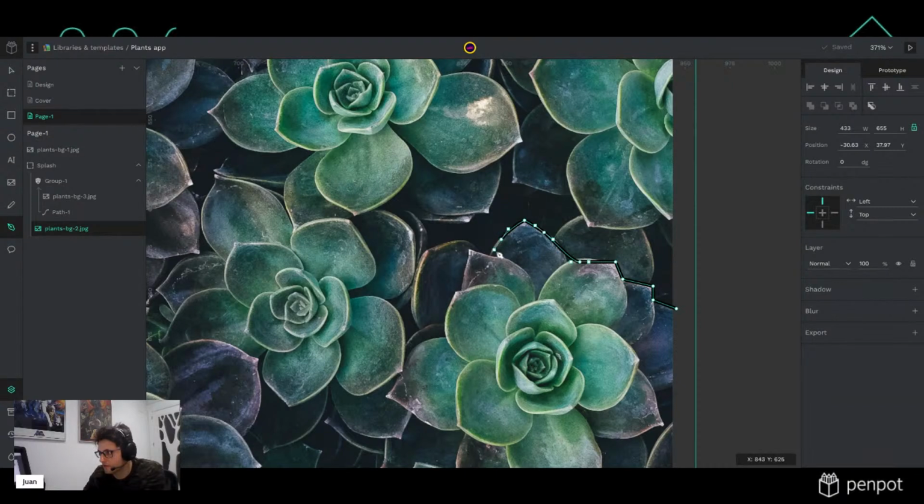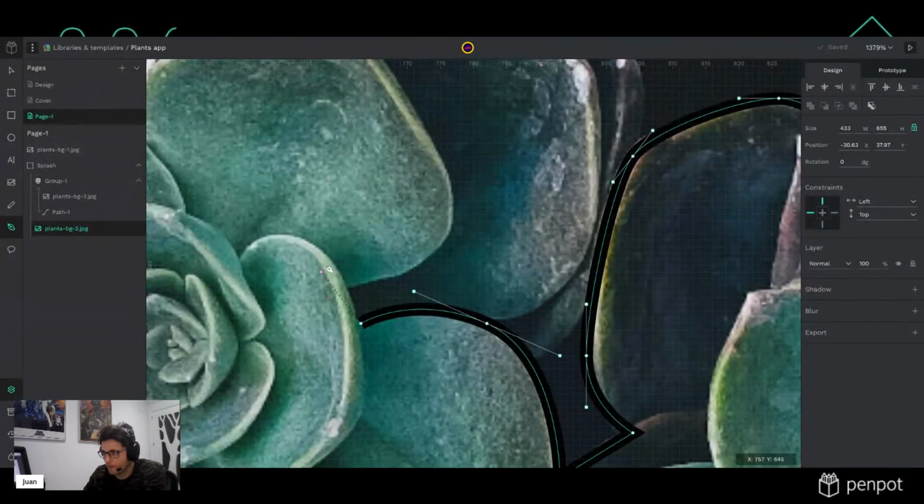Remove the snap because it's not helping me right now. Okay, bam. I think it's ready.